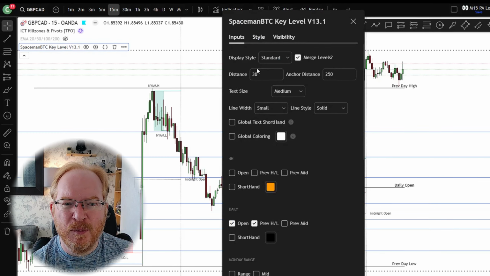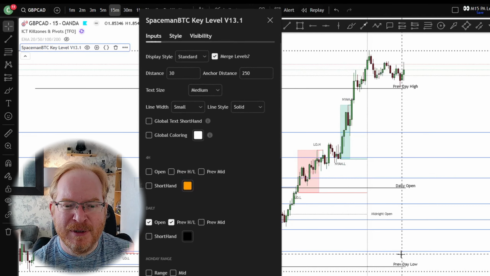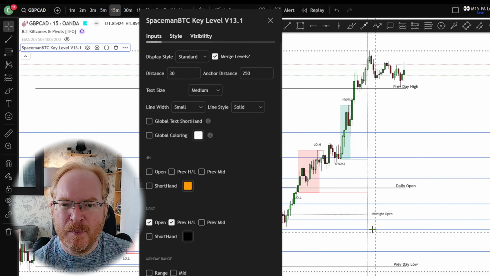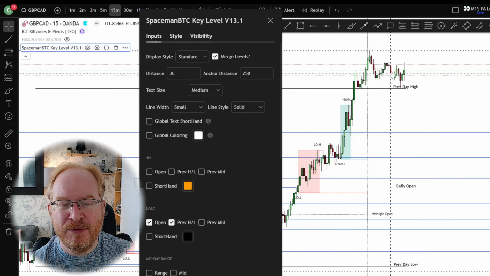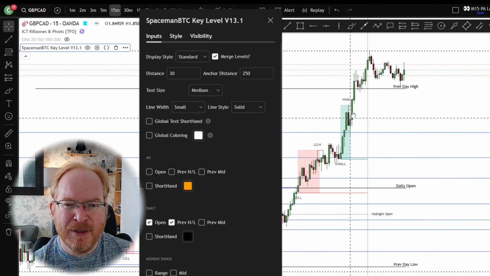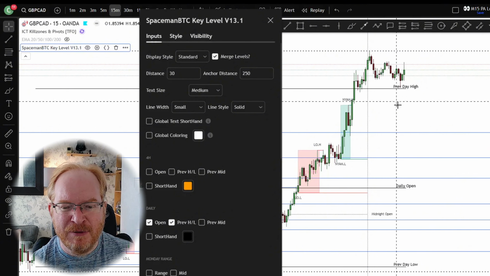So here we go. We've got the inputs. Feel free to copy them or don't copy them. These levels, I mean, the previous day high and previous day low are quite important, as everyone knows. But mainly they give you a target, somewhere to focus on, and to be careful of turning points. If you're going to be trading through the previous day high, you can expect your trade to stutter somewhere around that level.